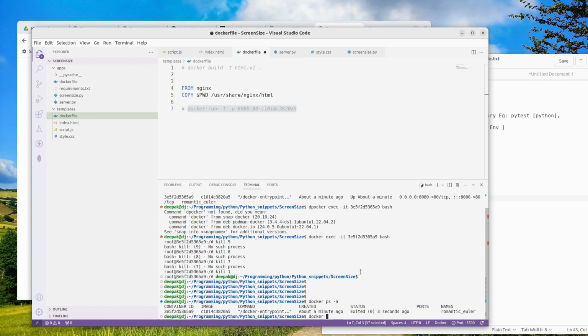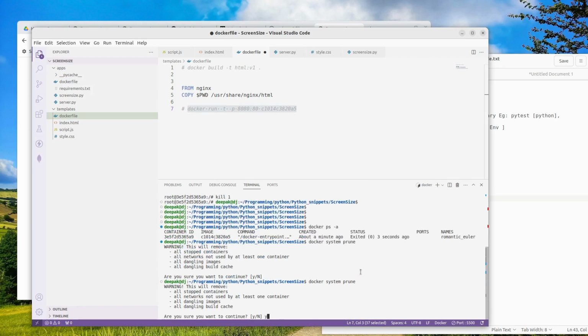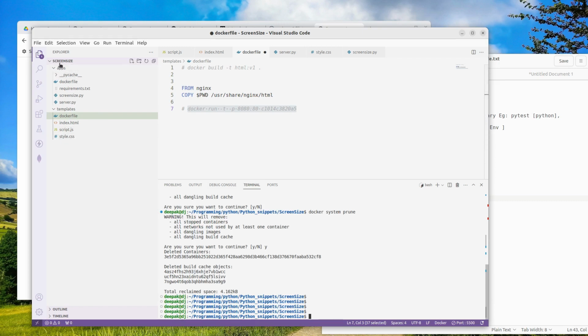Okay, docker system prune. Okay, so now, so far so good.